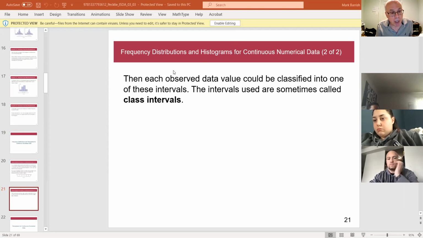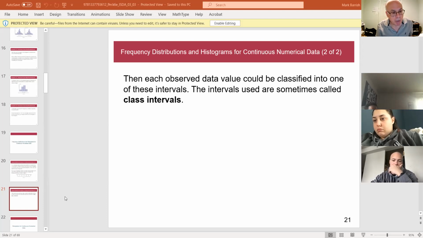So the width of each class would be something like that. Then we want to make sure that every class includes each of the data points in the data set. What we're basically doing is counting the number of data points in the data set that are in each class.